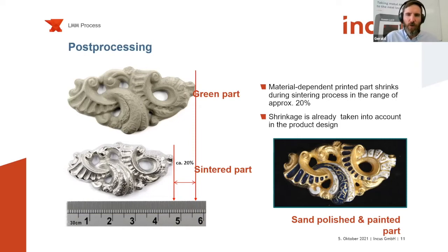This is an older part we printed with the University of Pforzheim, or with the company MedShape. You see the direct comparison between the printed green part and the final sintered part. In this case, we used a material that had a solid loading of 50 volume percent. So 50 volume percent is binder, 50 volume percent is metal powder. And if you go close to 100% density, then of course you have a 50% volumetric shrinkage. This is also similar to what, for instance, micro-MIM is used to in metal injection molding, where the sintering also comes along with volumetric shrinkage.